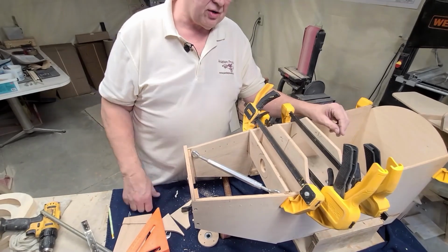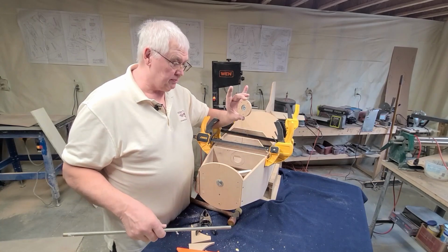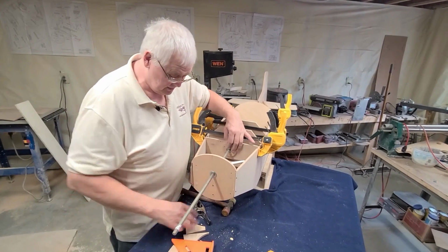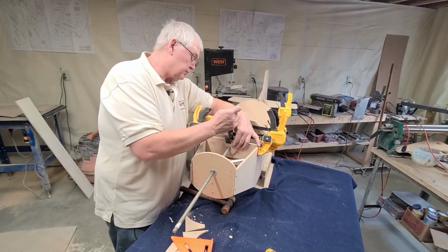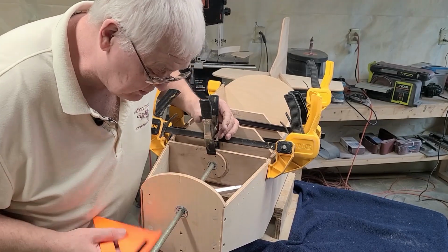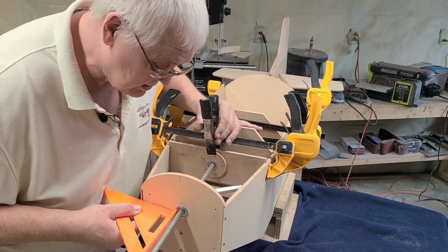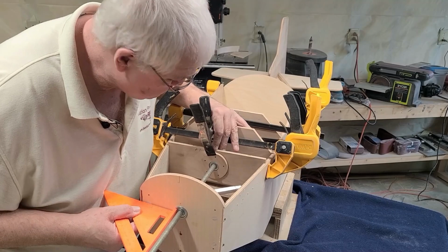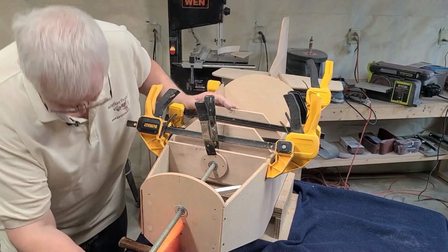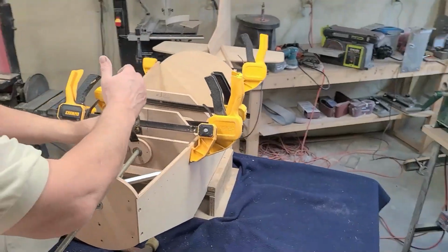You can let this dry overnight just like this. Take your prop shaft and your rear bearing support. Temporarily put everything through here. Clamp your rear bearing support temporarily. And you're going to line your prop shaft so this is 90 degrees. So you got to go about right there. And again this way. Pretty close right there.